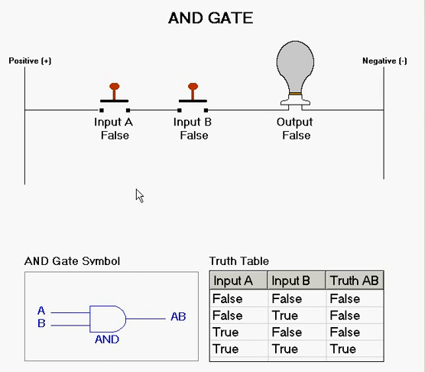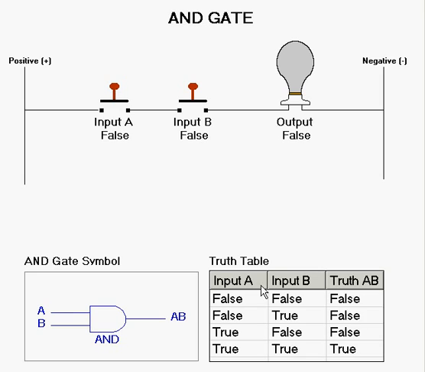Whenever the input is true, then the switch representing that input will be closed, and if the input is false, then the switch representing that input will be open. If you observe switch A, you will see it is currently open. In this state, the current will not flow through the switch. But now if you observe switch A, it is now closed. In this state, current will flow through this switch.